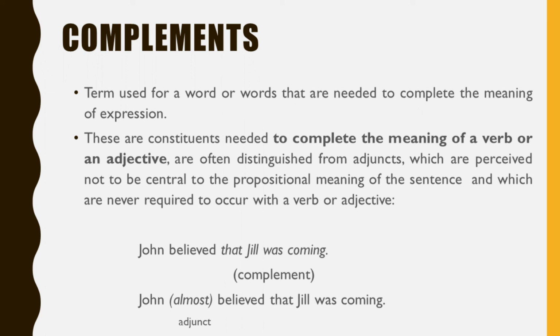Complements, which are constituents needed to complete the meaning of a verb or an adjective, are often distinguished from adjuncts, which are perceived not to be central to the propositional meaning of the sentence and which are never required to occur with a verb or adjective. In the examples below, in "John believed that Jill was coming," that Jill was coming is a complement, while in the second example, "John almost believed that Jill was coming," almost is an adjunct.